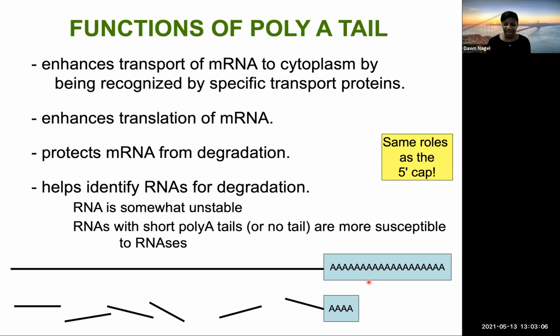What determines whether you have a long poly A versus a short poly A really depends on the transcript and also the condition, right? Maybe you start adding A's and for some reason the cell recognized that this RNA is not the most stable, either maybe the 5' is a little bit weak or something is wrong with the splicing, and the addition of this A tail stops for whatever reason. The mechanism is really not understood, so it's really just all hypothesis. But what we do know for sure is that RNAs with shorter poly A's are more susceptible to being degraded. Okay.